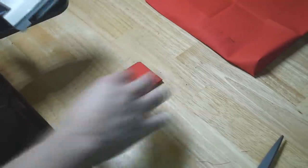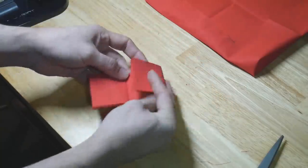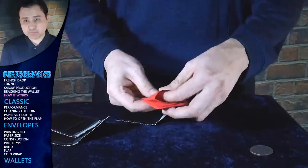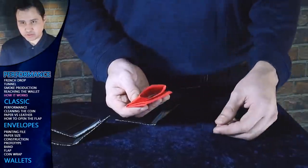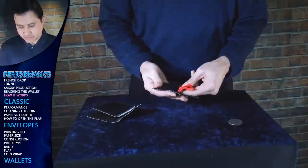So once you already have it over here, notice, once you fold it, there is a little pocket on the top section of the fabric. That's where the coin is going in. So I put it over here. Now, this is really important.